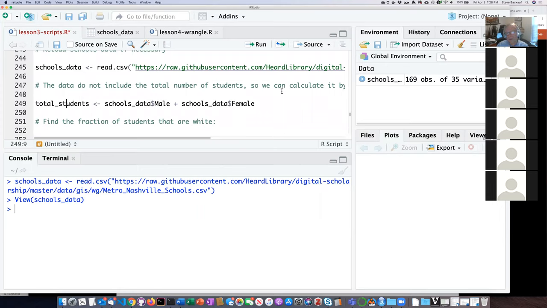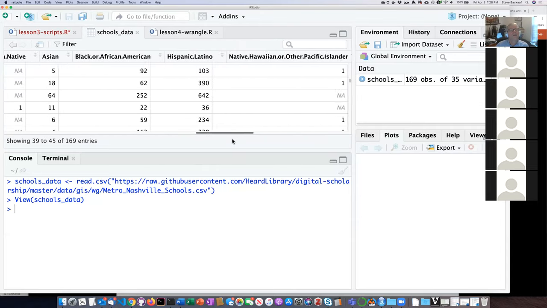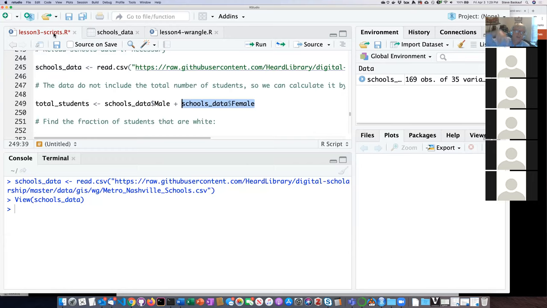Doing some calculations on this. Remember last time I said that when you refer to a column in a table, that's essentially the same thing as referring to a vector that contains all the numbers in that column. Because this table has the same number of rows in every column, if I want to do some kind of pairwise operation on the male and female columns, the vectors I get out of those columns will have the same number of items. So I can do any kind of vector operation on those two columns, and the output will be another vector with a set of numbers in the same order as the source data.